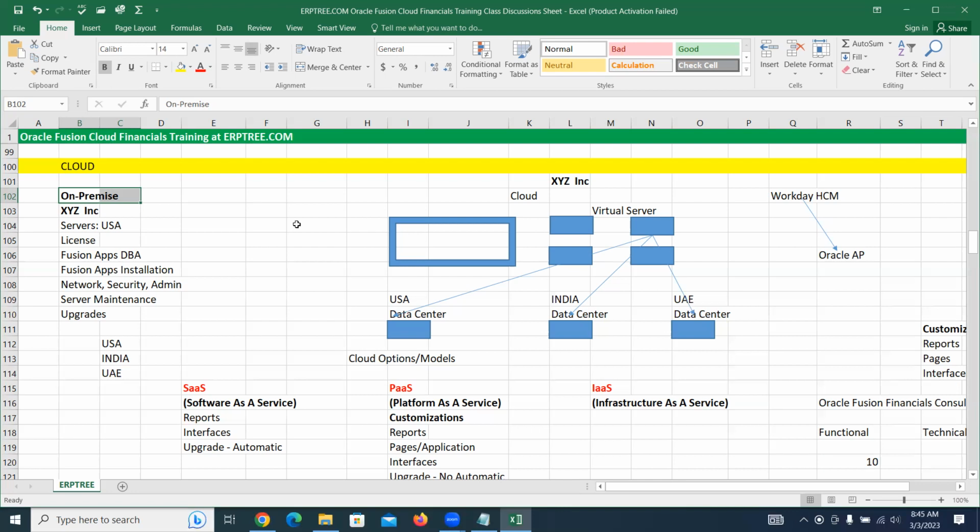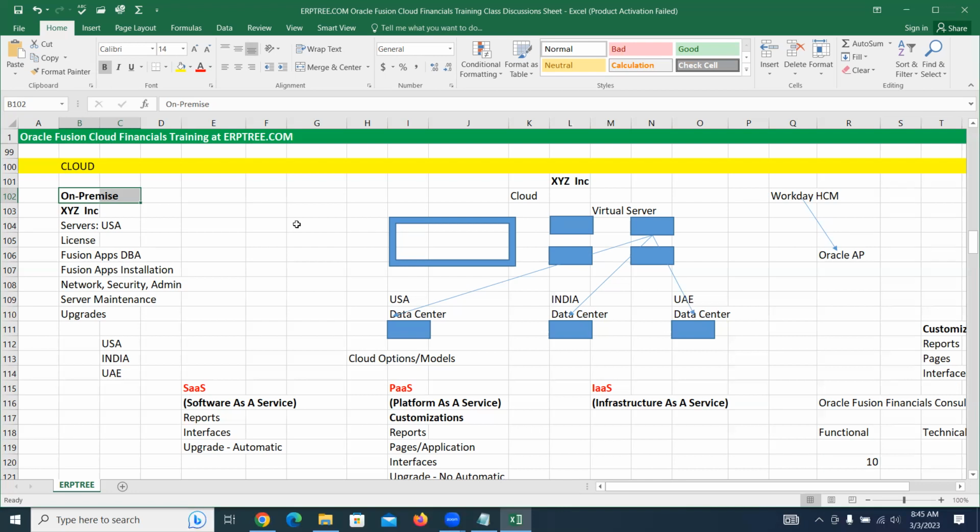If Oracle is going to come up with the latest release, it is not as simple to upgrade to the latest. You have to do it as a kind of project only, some small size project. So that is all about on-premise.